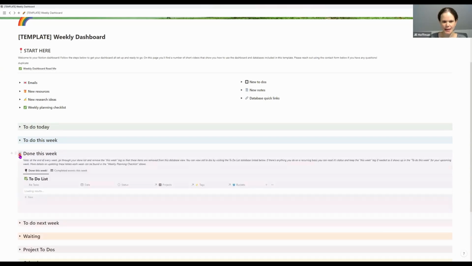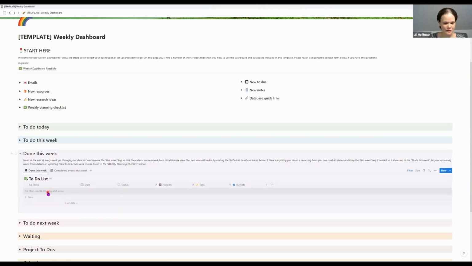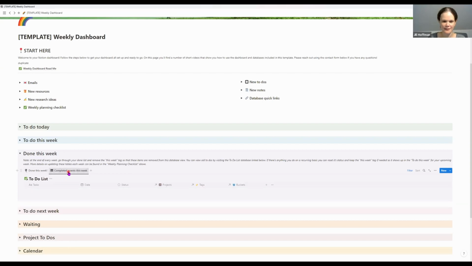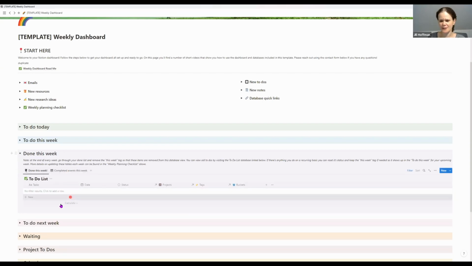And then done this week, I think it's also important to remember, oh, I did some things during the week, because sometimes we can get to the end of the week and be like, what did I actually do? And this is a nice way to say, oh, here is what I actually did because I forgot. So it'll show you the tasks that you did or the to-dos that you did, as well as any events that you went to. And this is helpful, particularly at the end of the week, to review the things that you did and progress that you made.